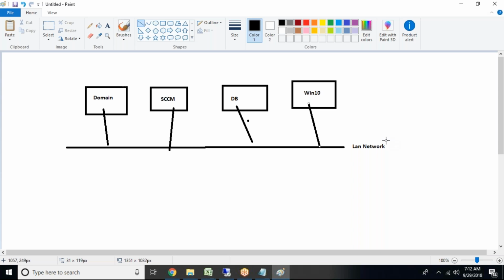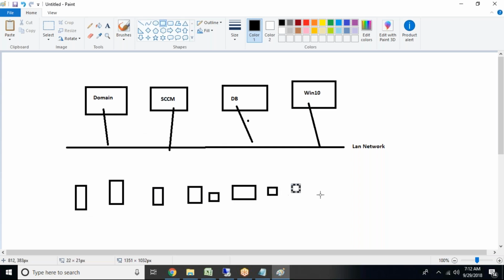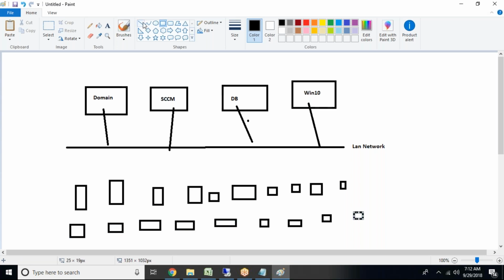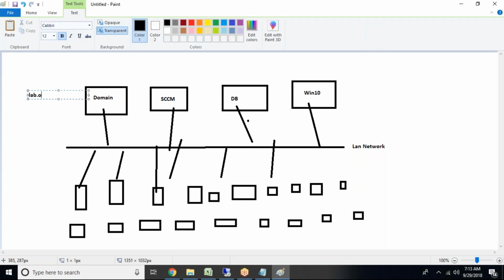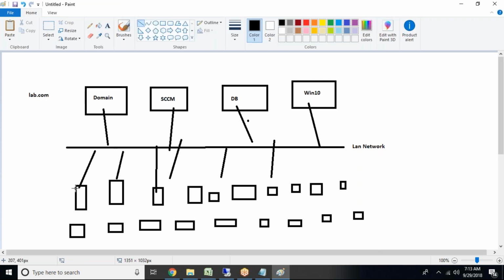Now, when you join any computer, let's say you have thousands and thousands of computers out there, and all of them are joined to the same network, right? When you join any computer with the domain, we have lab.com, right? So suppose I join this computer to the domain, what will happen?